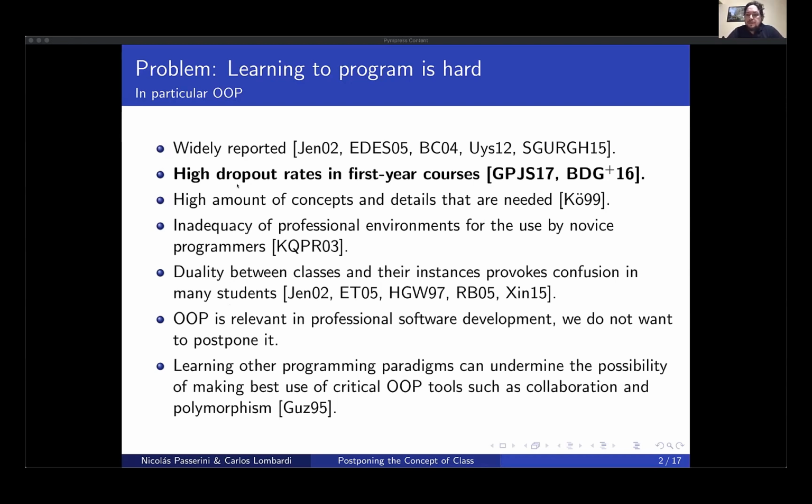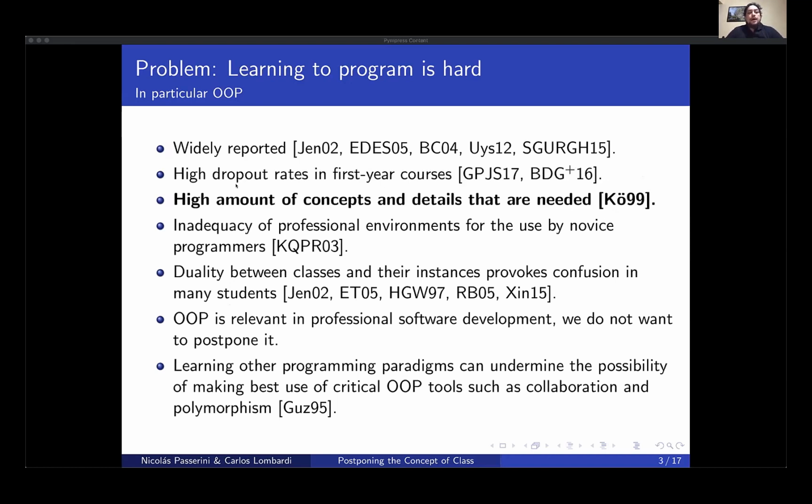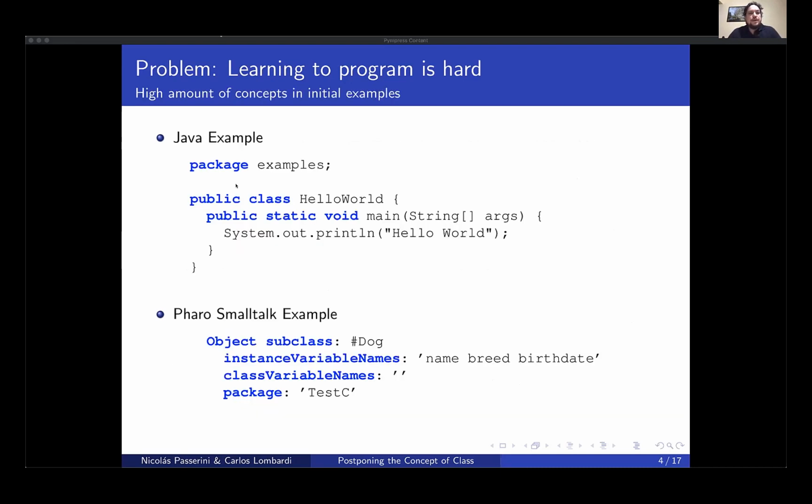Learning how to program is not easy, and OOP has been frequently reported to show even more difficulties than other programming paradigms. Among all the possible reasons for these failures, we found one that is particularly relevant for teaching OOP, which is the high amount of abstract concepts that the student is required to understand to be able to start producing his own programs.